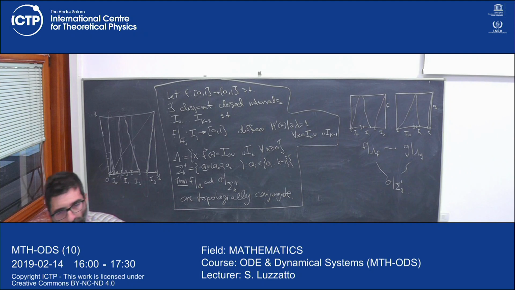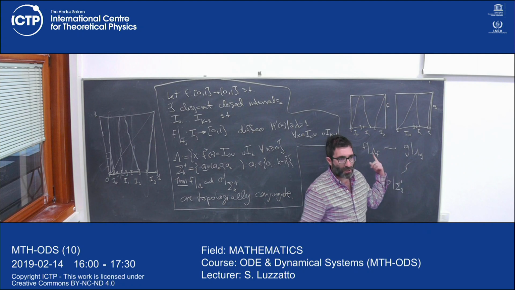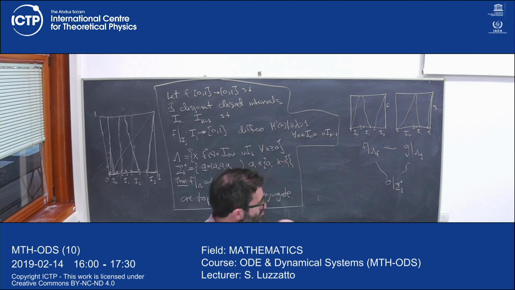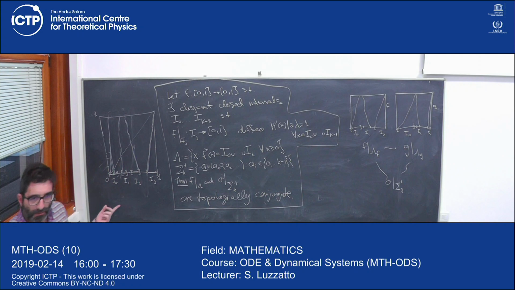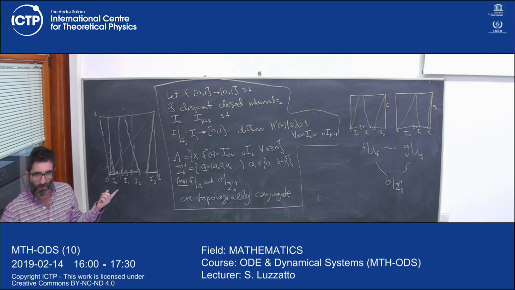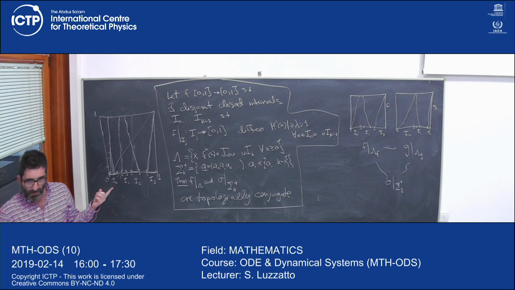But what if the k's are different? Good question. What if the k's are different? Can they be topologically conjugate? A map which is, because every such sequence corresponds to a unique real number. For example, if I have 2, I use the binary representation. Yes. So if I have k and f, every sequence corresponds to a real number, and on the real numbers I have the identity. Yes. So I can take this identity to be a map between those two classes of sequences. I'm not following, but are you trying to say that they are or that they're not?